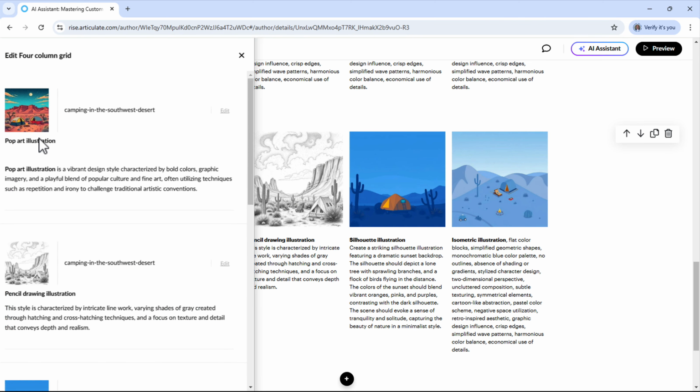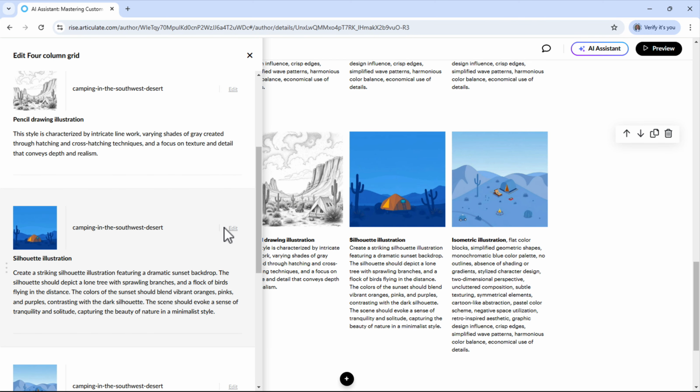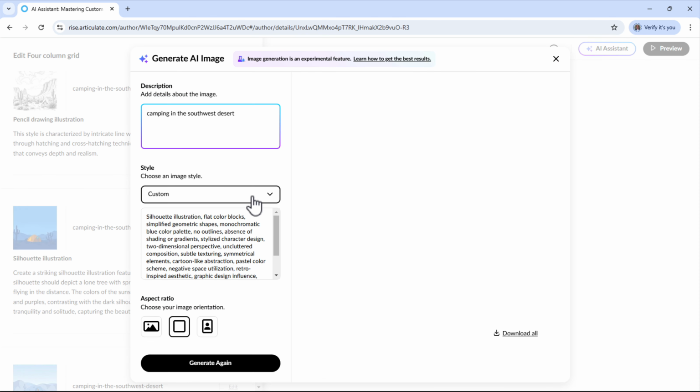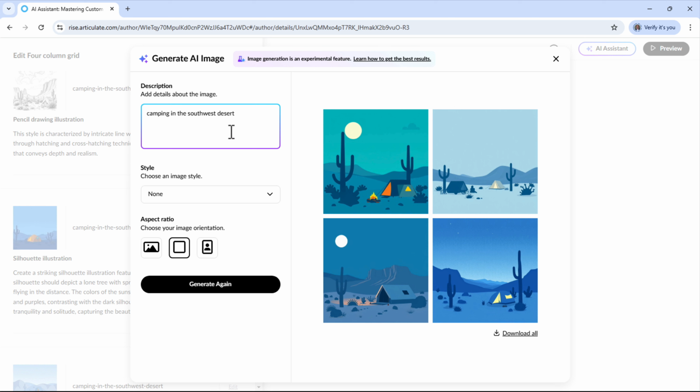We'll come back into content edit, and we'll come back down and we'll say edit with replace with AI. I would come in, because that image prompt not only has a description of the elements, right? So it says a striking silhouette with a dramatic sunset backdrop, flock of birds. It's given me all the description of the elements, but then it's also talking about the colors and the mood and the textures of that.